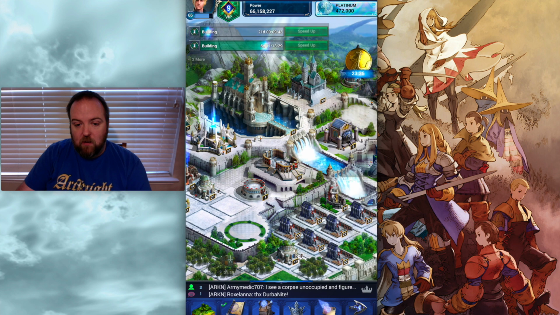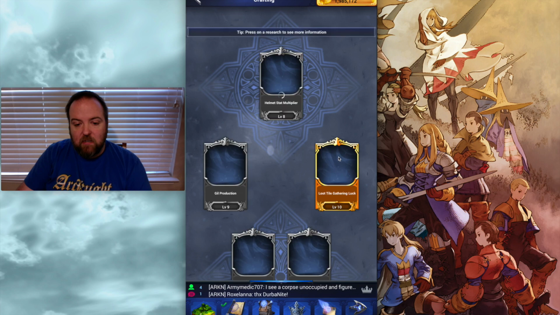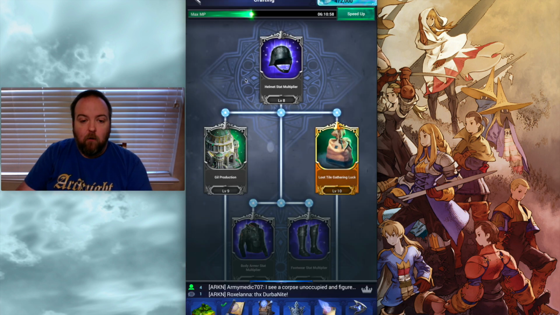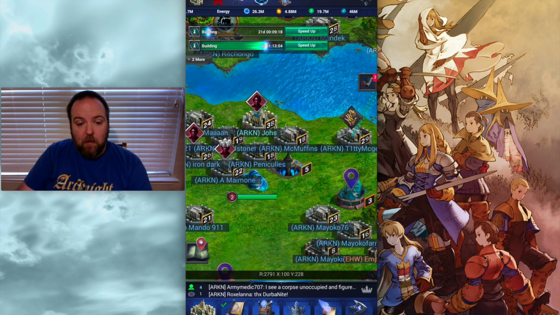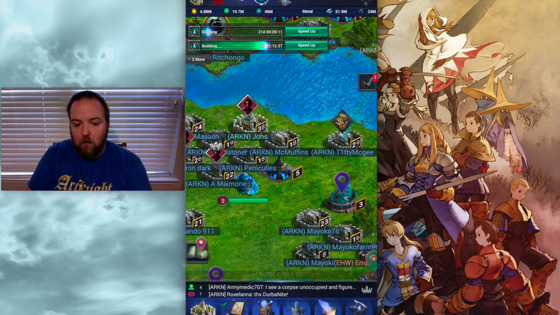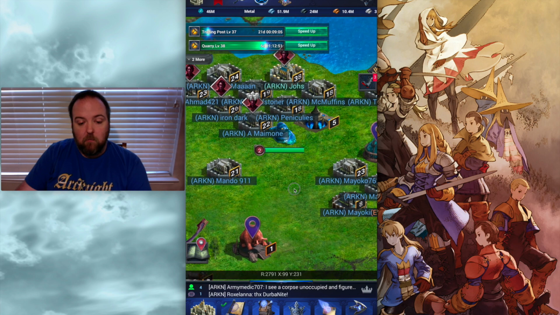Let's actually just go ahead and talk about research really quick. You need to get this crafting, and you need to get loot tile luck. Loot tile gathering luck. It sounds wonderful. It sounds like you're going to get better loot out of loot tiles. Well, even with 10 out of 10 loot tile luck, I virtually never find rare components in monster layers. And I'm 38 now. There's another loot tile luck at 40. I'm really looking forward to maybe with 2 loot tile lucks, I'll start getting rares out of loot tiles. That would change a lot, but in the meantime, that's not what happens.